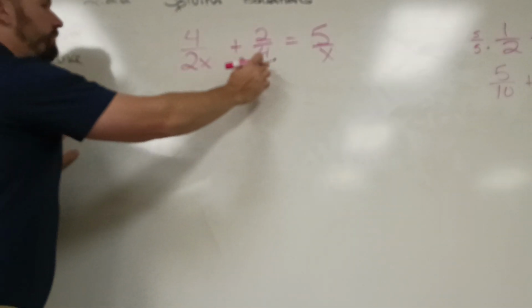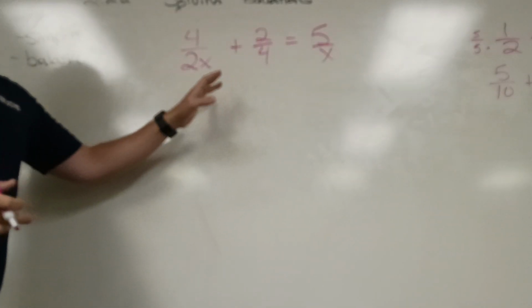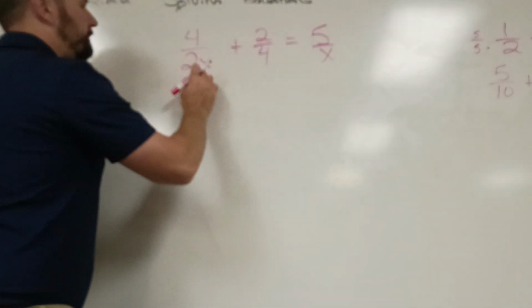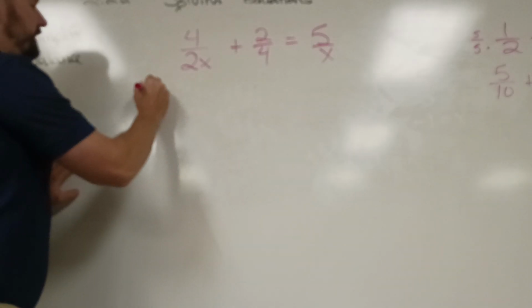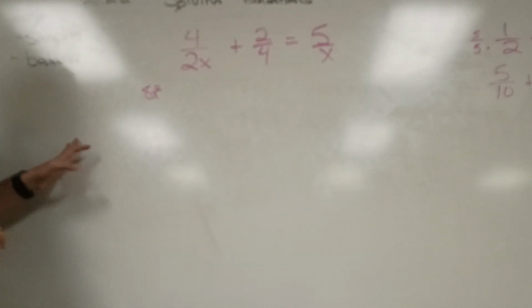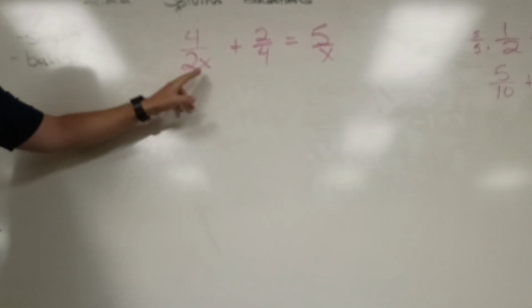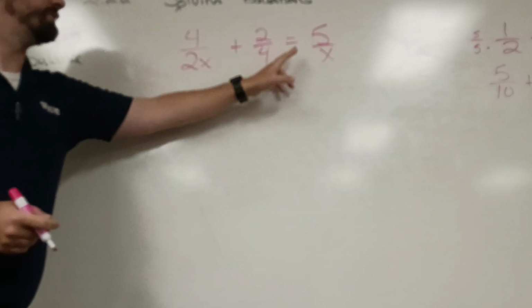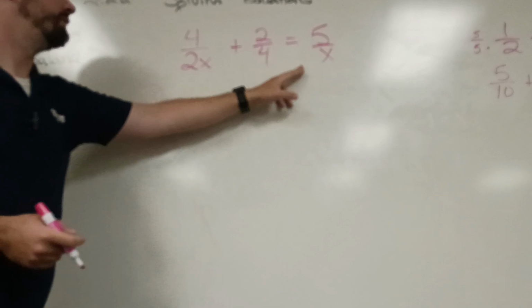Now I have a 2x, a 4, and an x. If you ever get stuck and you can't think of a common denominator, your worst case scenario would be to multiply all these things together. But now if I did that, I'd get, what, 8x squared? I don't want to deal with any squares. So I'm going to think about it for a second. What's the term? Least common multiple of these three things. Like what's the smallest thing I multiply by to make them all equal?